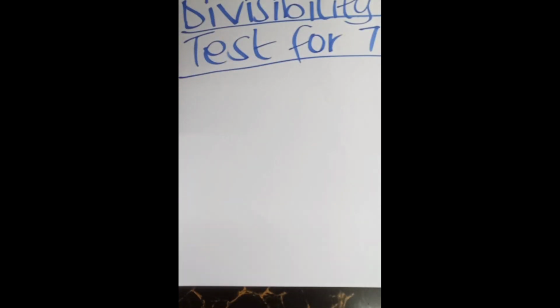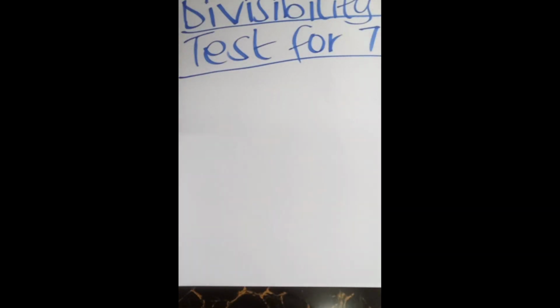So today, I'd like us to go through the divisibility test for 7. So far we've gone through the divisibility test for 2, 3, 4, 5, and 6. So let's now talk about the divisibility test for 7, okay? So how do you know if a number is divisible by 7?